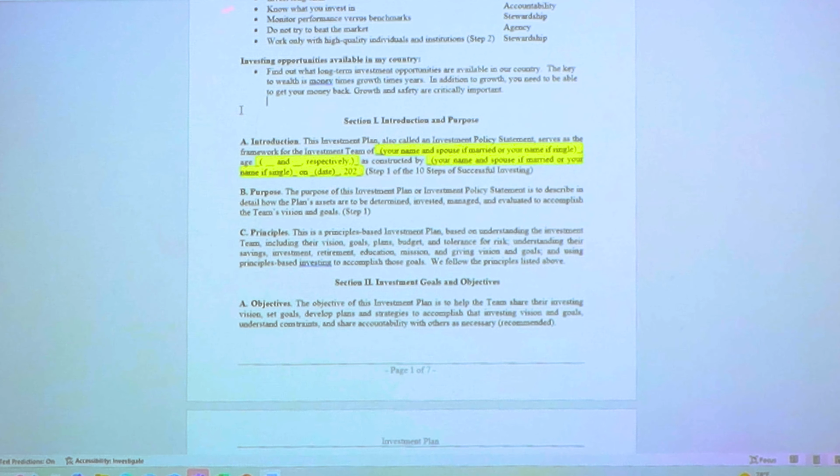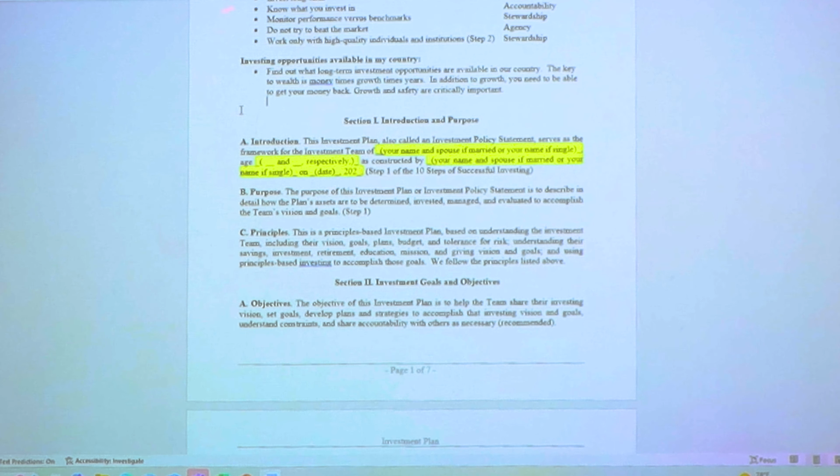Share their investment vision, set goals, develop plans and strategies to accomplish the vision and goals. And then constraints and accountability. Does this sound very consistent with what we've done in the past? Yes. Okay, so you can just leave that. You don't have to do anything unless you want to. You can change it if you'd like, but that's our recommended wording.